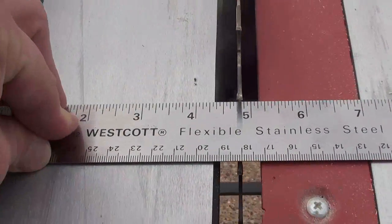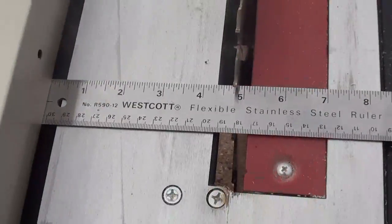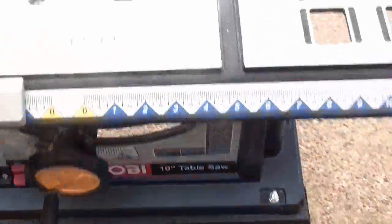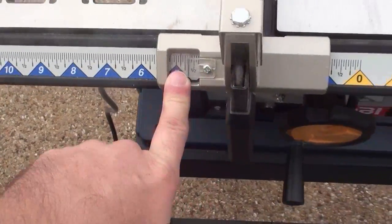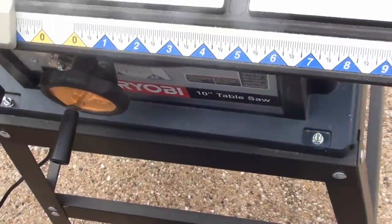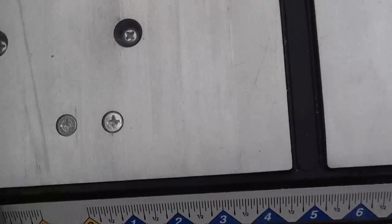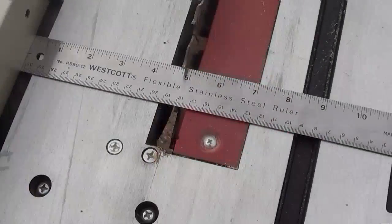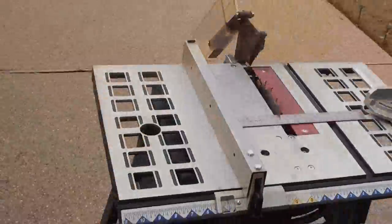I'm going to take a test piece of stock and cut it first and make sure that's correct. This is a cheap table saw, I will admit that, and that is why that's not accurate. And I don't know if the other side's going to be any more accurate. So I'm just measuring and verifying before I cut. It's just one of those things you should do, especially when you're working with lower quality tools, because they're just not going to be as accurate as you'd like.